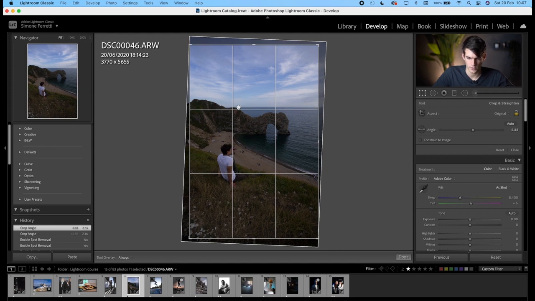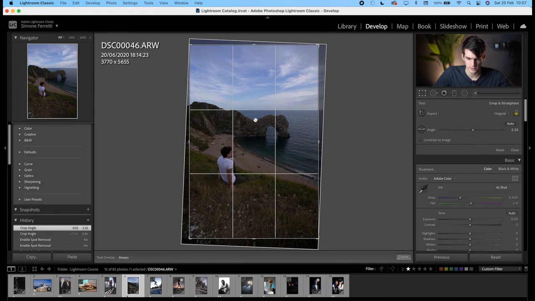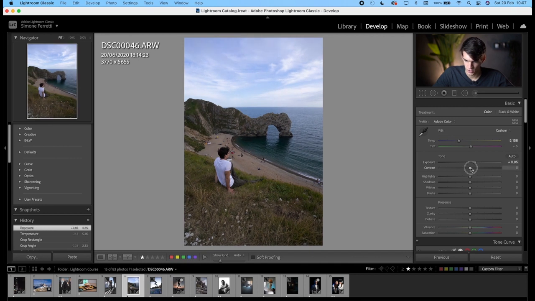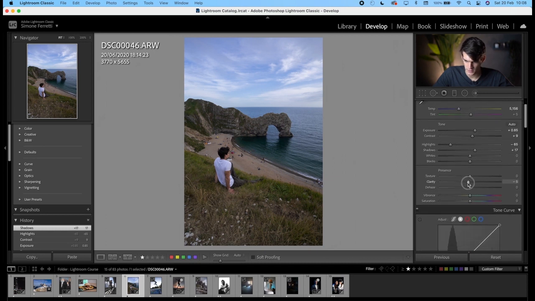Yeah, that was perfect. Now we try to select the rule of thirds in a perfect way. So 1/3 is the sky, 1/3 is the center, and 1/3 is the grass. There you go. Now we decrease the temperature like so, increase the exposure, contrast a tiny bit, decrease the highlights. So we're taking back some burnt highlights over here. Maybe increase a tiny bit the shadow, decrease the clarity and texture.